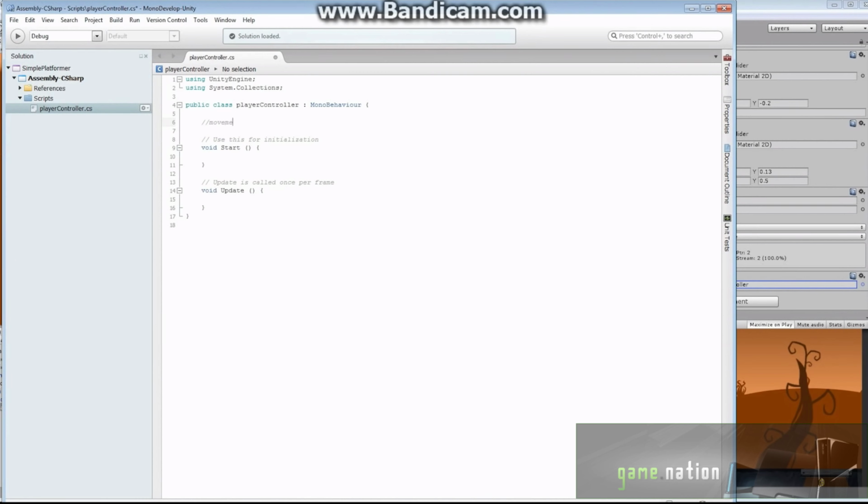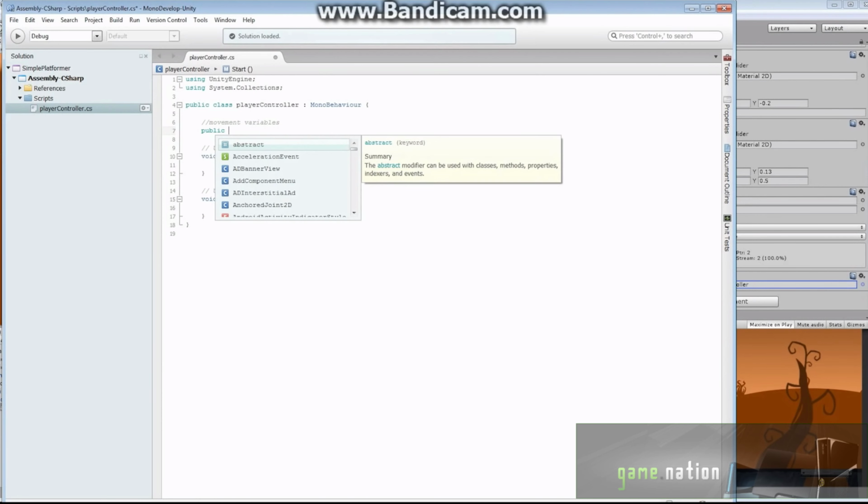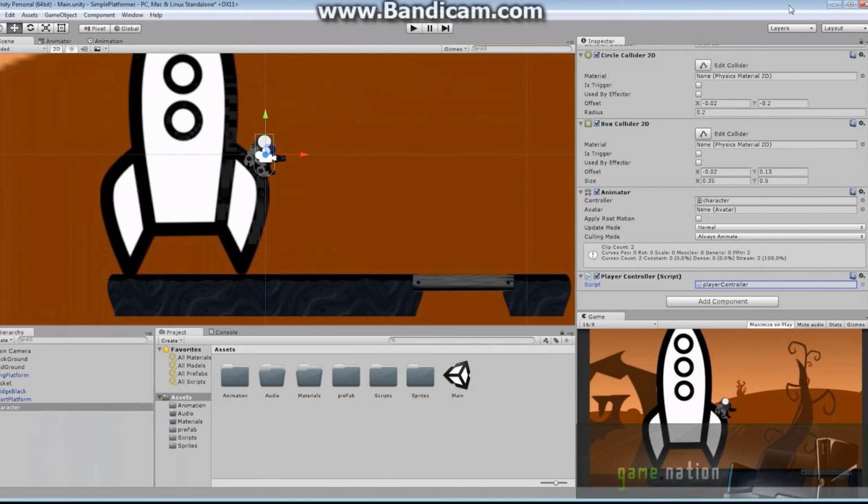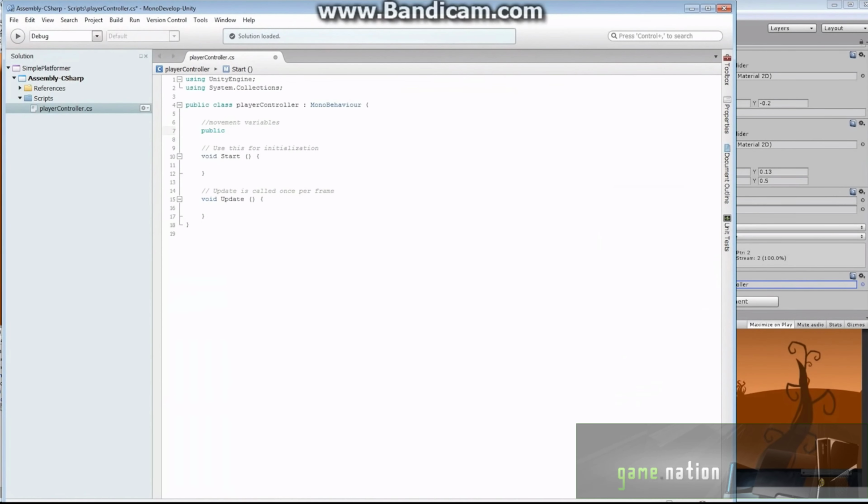These are movement variables. All right. So the first thing we're going to do is add a couple of variables in here so that we can actually manipulate things publicly or get reference to things that are currently on our character. So we're going to add a public. Public means that if a variable is declared as public, it's going to be available to us over here in the inspector. We'll be able to change it as we move forward without having to go through and change the script over and over again. And I'll show you what that means in one second.